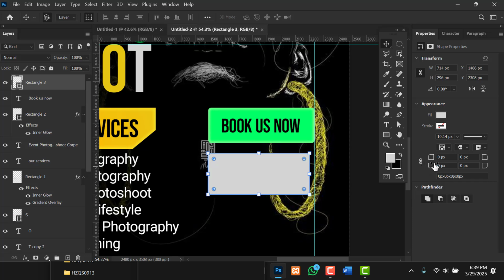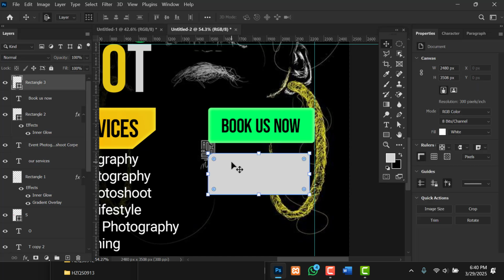So when I try to curve or round any of the corners, we have four sides here: top left, top right, bottom left, bottom right. When I curve this one, it's going to affect only the top left corner. As you can see, it has affected only the top left corner.